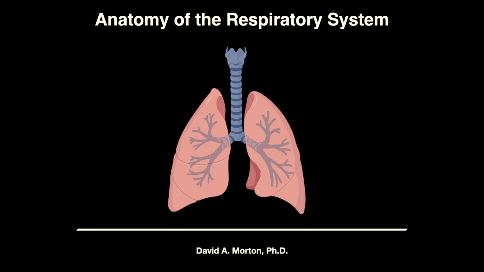Why do we need the respiratory system? Well, something that you already know before you started watching this video is you inhale and you exhale. And you inhale oxygen and you exhale carbon dioxide. Now that oxygen needs to get from inside our respiratory system to every cell in the body. That's why the cardiovascular system, our heart, arteries, veins, and capillaries are so important.